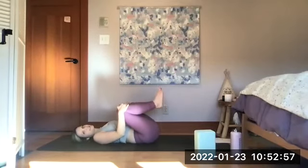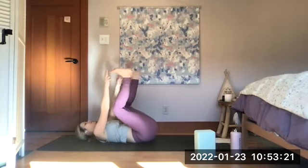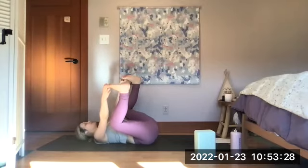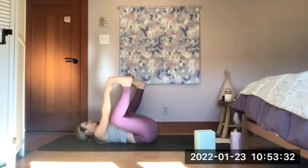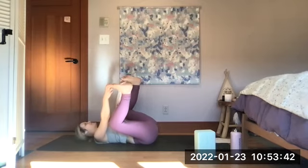And take happy baby from here. Knees in towards your chest. Flip your feet so that the soles of your feet are facing towards the ceiling. And roll through. Finding that playfulness. Do you think with arm balances, the element of playfulness is important? Not taking ourselves too seriously. Going easy on ourselves. We're actually literally asking ourselves to stand upside down.